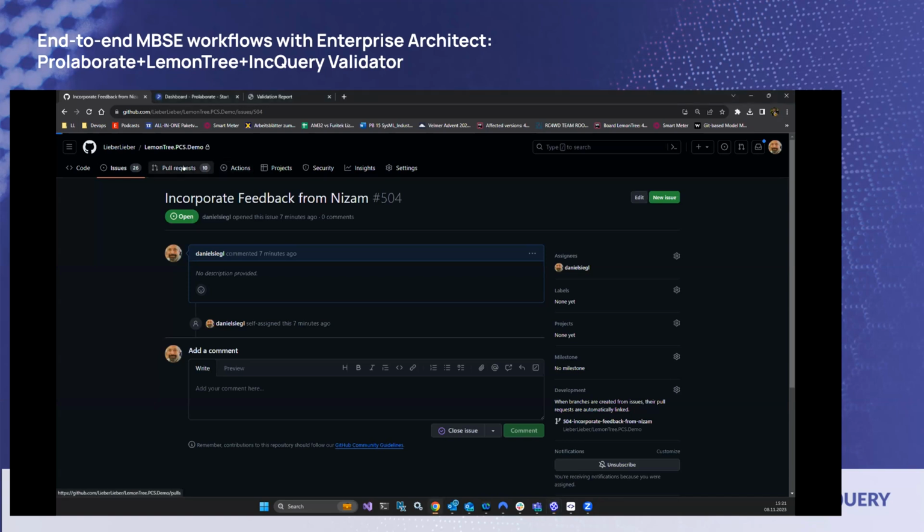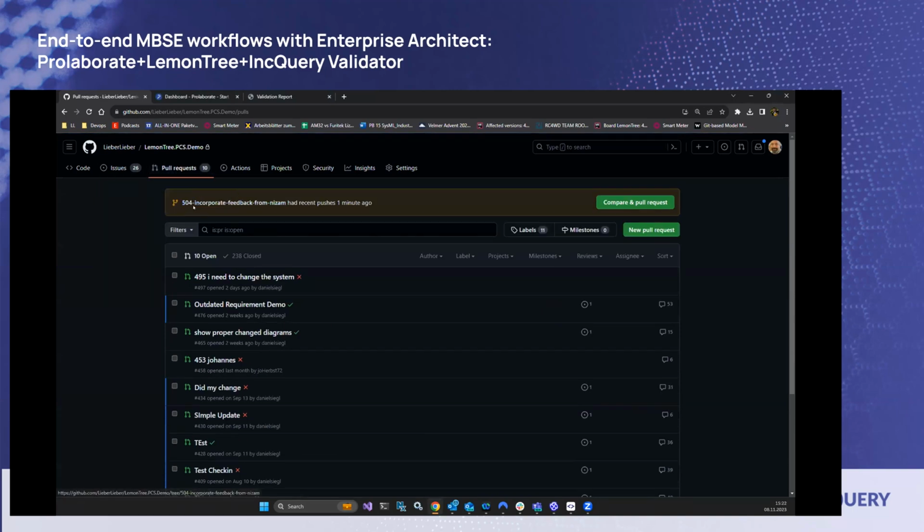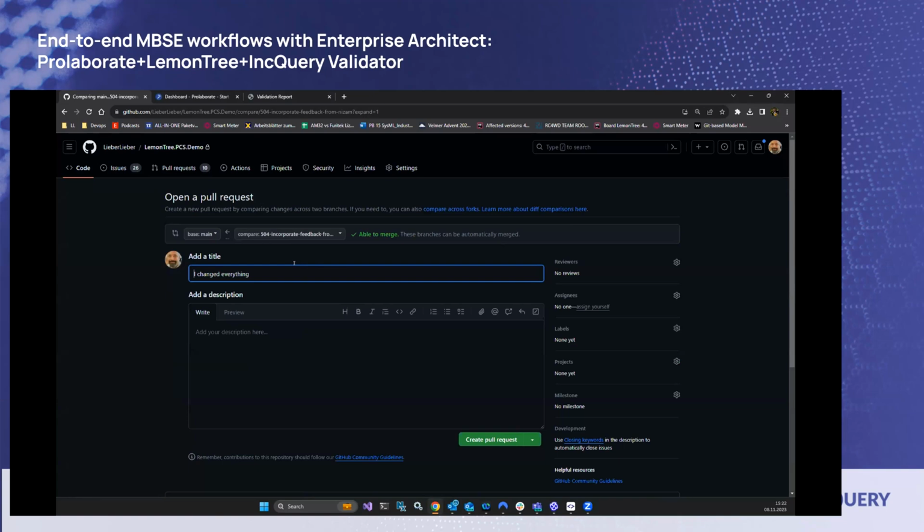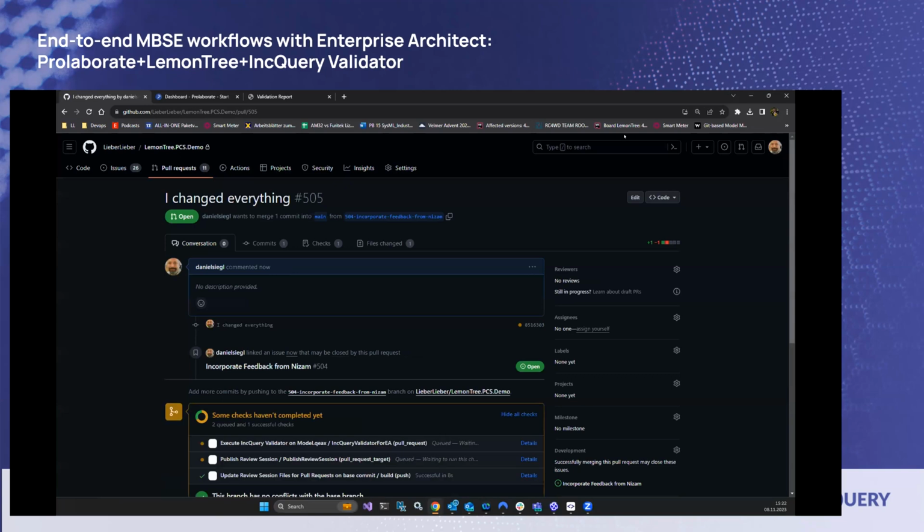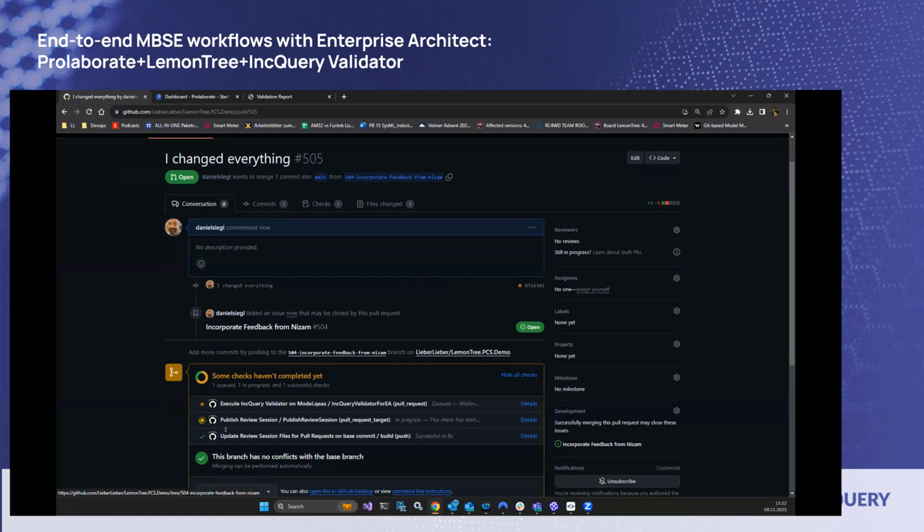The next step in our process, I go to GitHub, and you can see there is a new push on our branch, and it asks me to create a pull request. A pull request is basically a review document. So something really standard. What is special if you use these software engineering backends is that you can have robots that help you. What you can see here now is I run CI/CD, DevOps, or however you call it. It's basically some PowerShell scripts and some clever tools behind it that I run in my pipeline to validate the model changes.